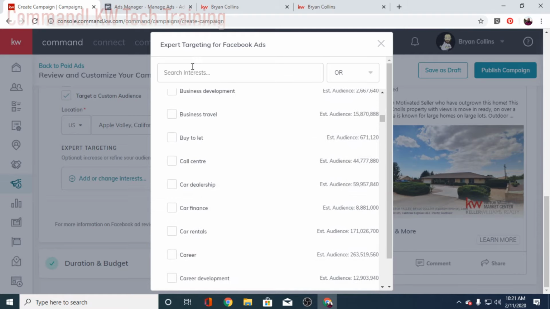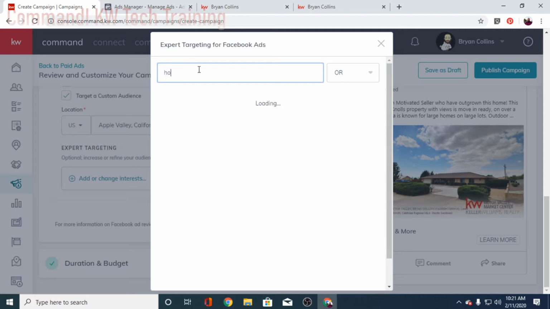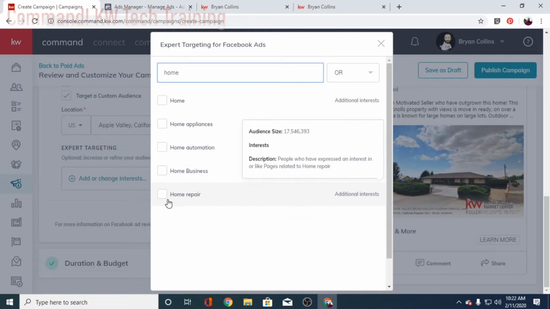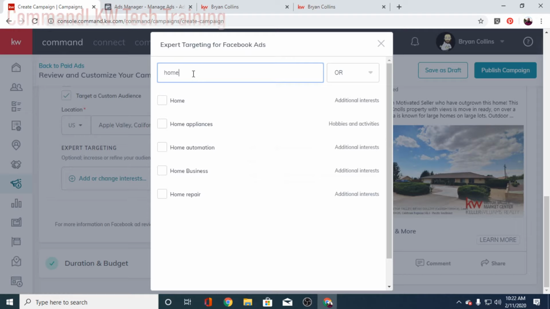There's a million different things in here. One really good one usually is, if they have it, home. Let's see, what do they have under home? Home appliances, home business, home repair. So maybe people who are DIY, they're handy people. They might be good people to target. HGTV isn't listed in there.